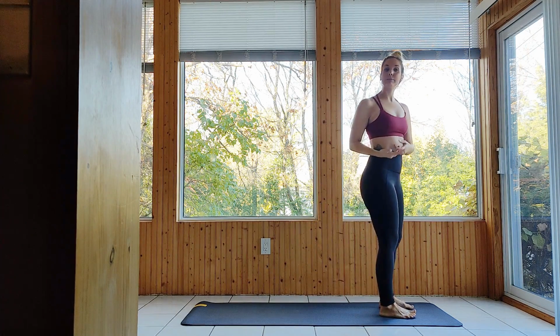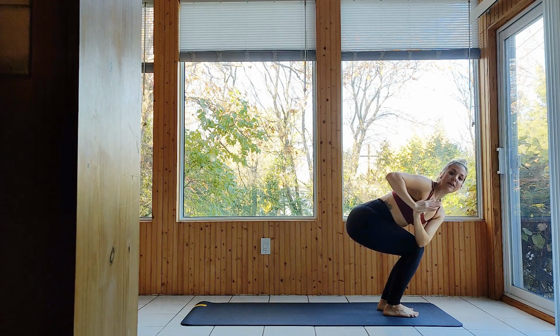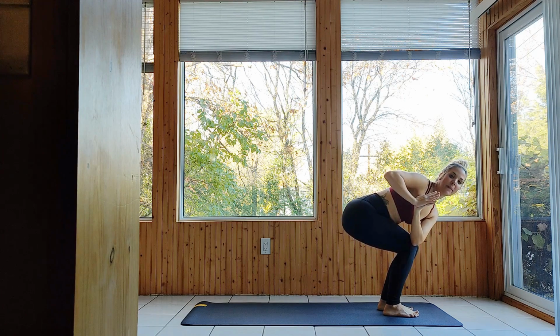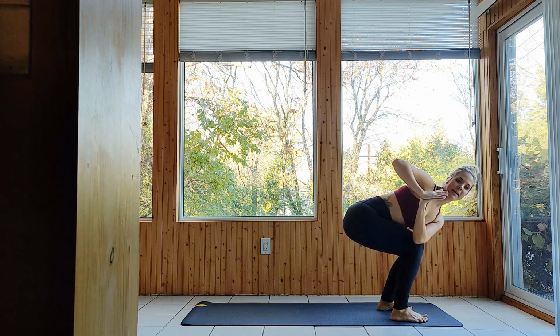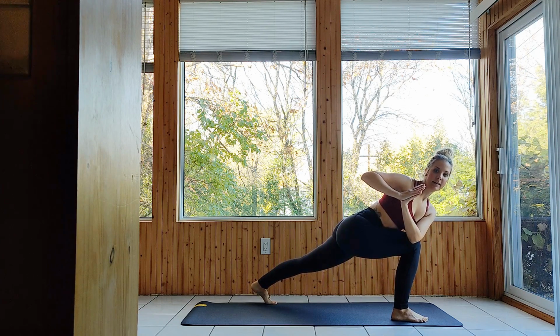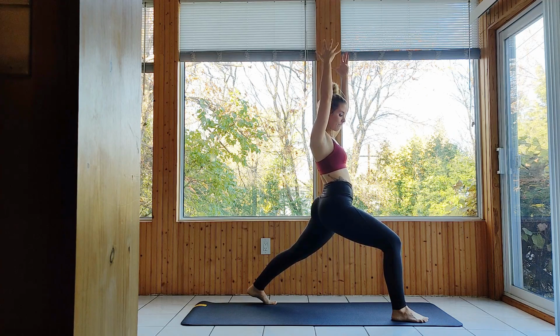Now going back to today's practice where we did this from a chair twist, let's say your feet are a little bit too close together in your chair. Maybe they're centered on the mat, and you might have seen me do this today. Widen your stance a little bit first, and then when I'm stepping that foot back, in this case it'll be my left foot, I want to make sure that I'm stepping it wide. Good. And then from here, really easy to come up on that wide base.